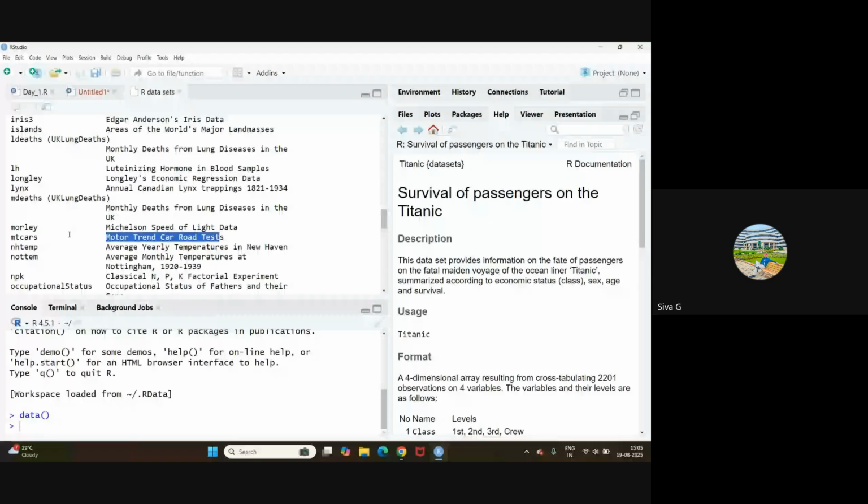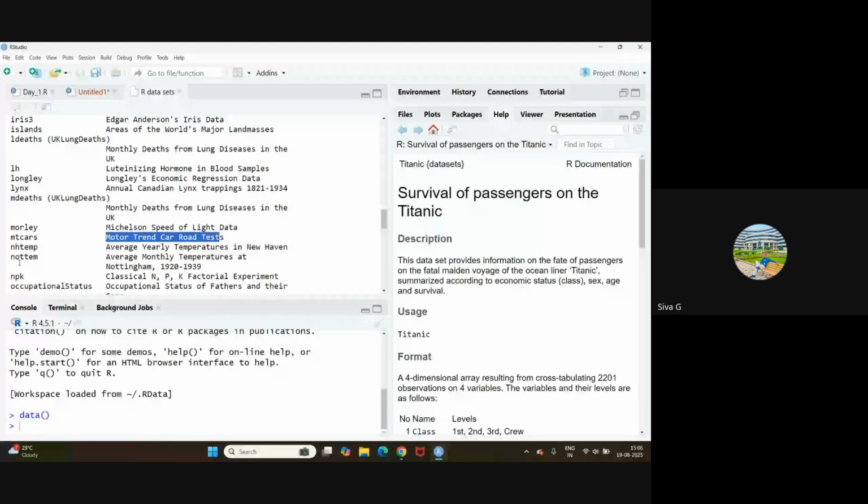Iris, and somewhere we can see the mtcars data set is there. I will show you here, mtcars. These are built-in data sets. They will select from here, and also Titanic.